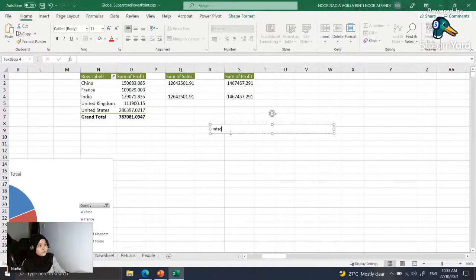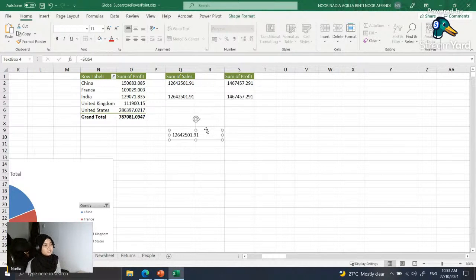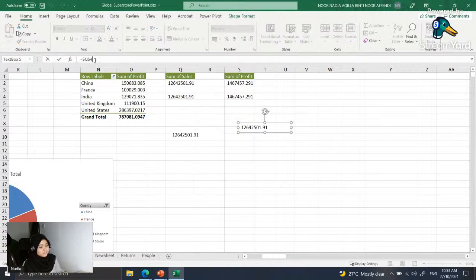On that text box, go to the formula bar for that text box, and we are going to refer to the sum of sales. If you do it correctly, you should be able to get this result, which is the sum of sales displayed inside your text box. Same thing for your sum of profit.